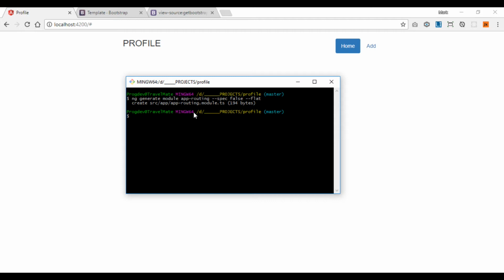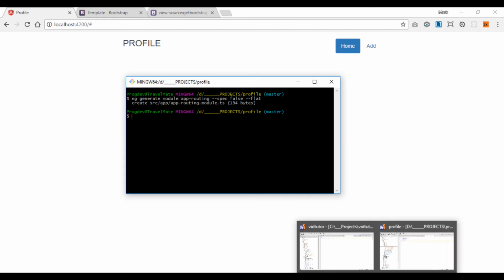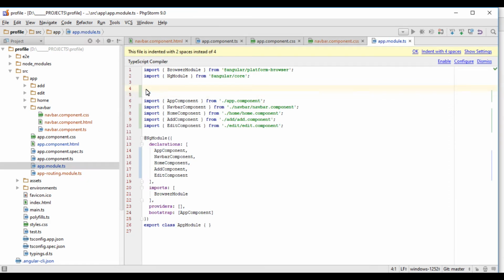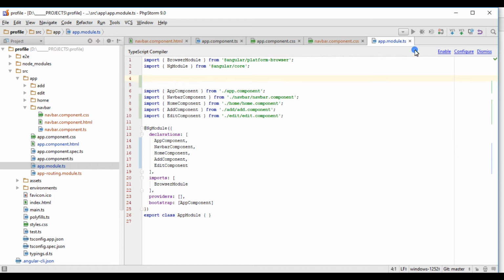So as you could see in our editor, now it's created app-routing.module.ts. So we're gonna insert the routing module.